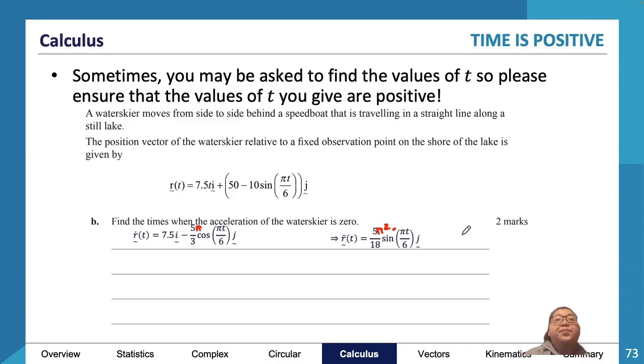And then what we'll get from there is that if we substitute that equal to 0, the 5π squared will disappear, and we'll just be solving for sin(πt/6) = 0. So therefore πt/6 will equal nπ, because it can equal any nπ, where n belongs to Z. We're doing a bit of a general solution here. So then we can solve for that, and we'll get that t = 6n, where n belongs to Z, because we've divided everything by π and multiplied by 6.